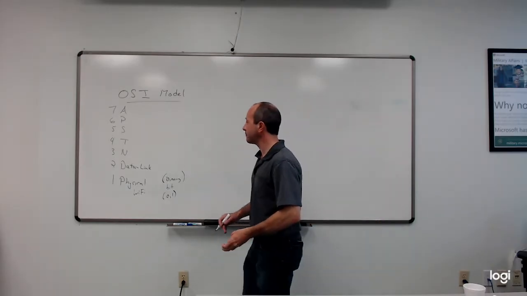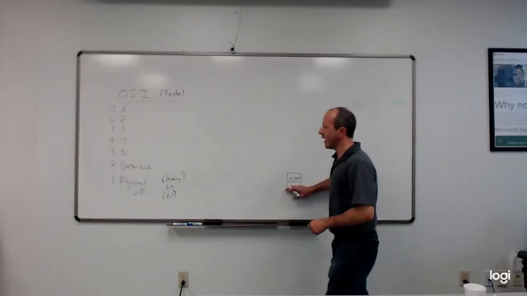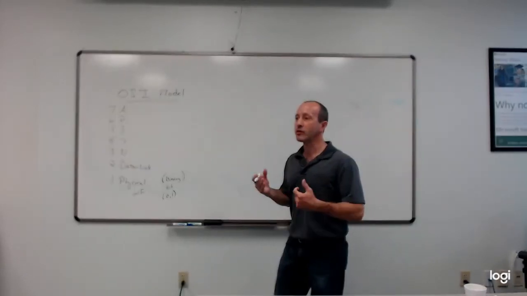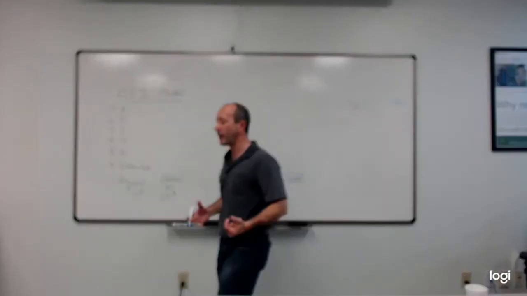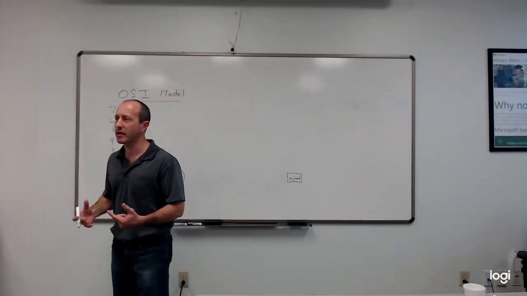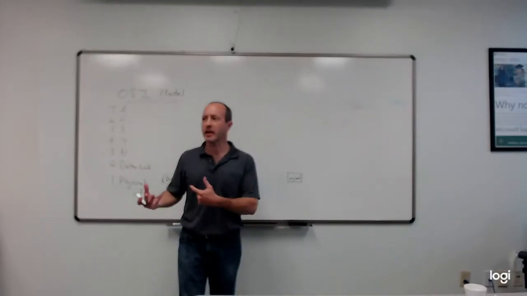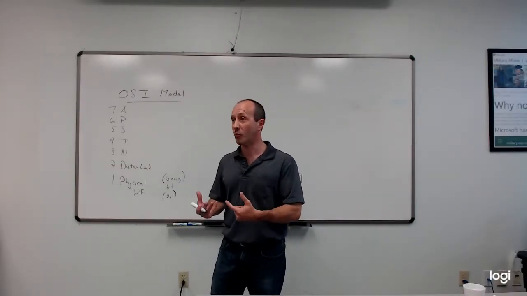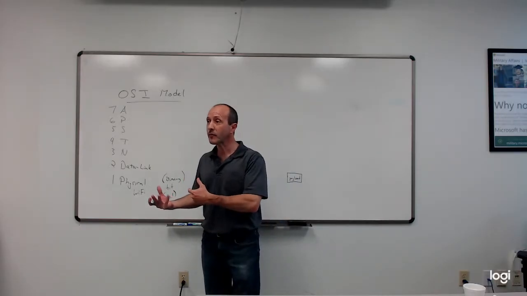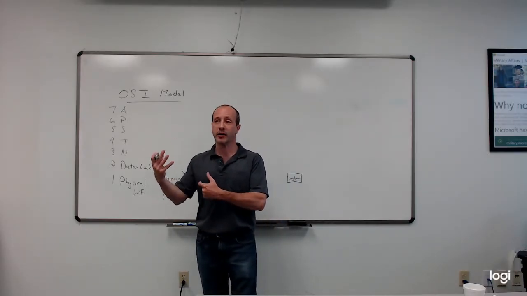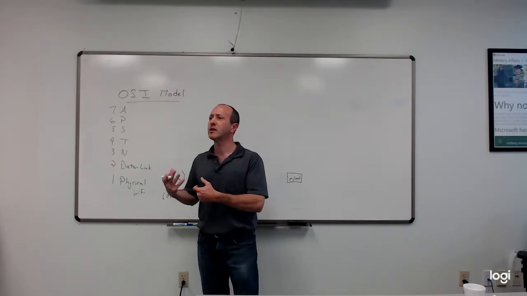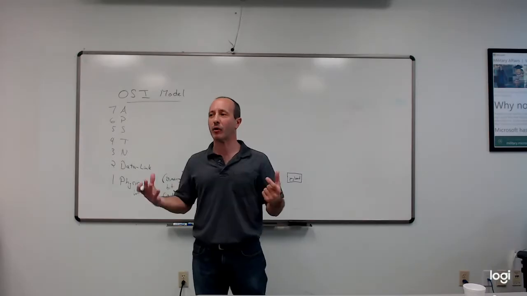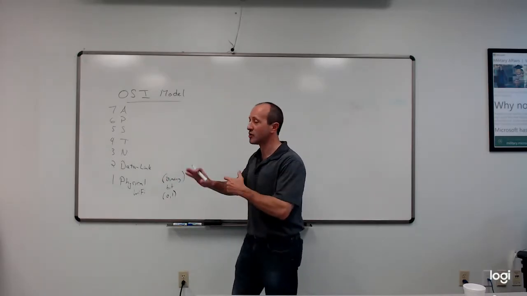Data link. So we have our payload, and now we need to be able to move it. But in order to move something from place to place, from machine to machine, we have to have a way of understanding how to identify where a machine is and what machine it is, and then how to identify what protocols are being used, where in a network that address is, and so forth.